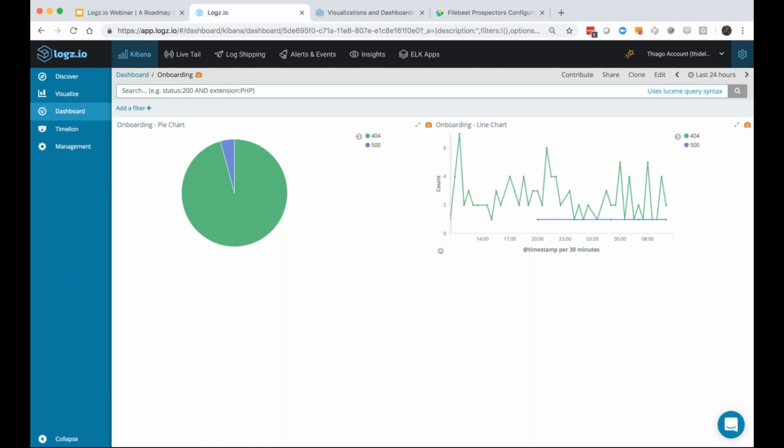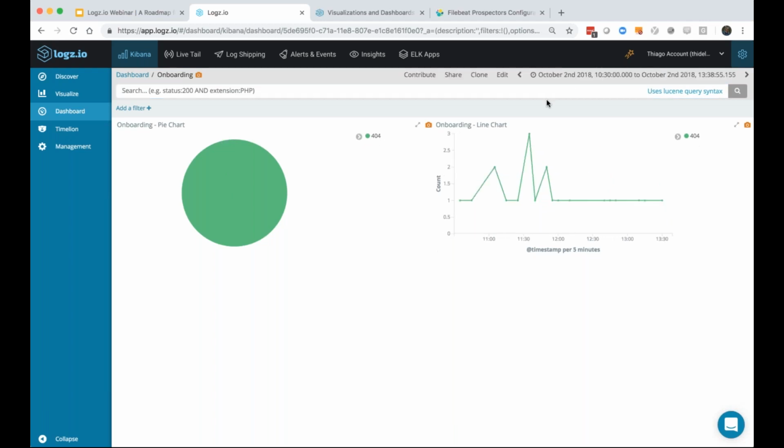And the beauty of the dashboard is, you can see I'm currently looking at the last 24 hours. By building things with a timestamp, and the reason I bring that up is because you will be able to drill down directly on the graph. You will update my time frame right here. It updates also my dashboard. As you can see, the time frame that I chose had no 500 errors, and now they are gone. I'm only seeing the 404 errors.